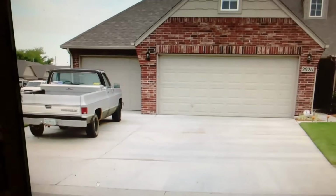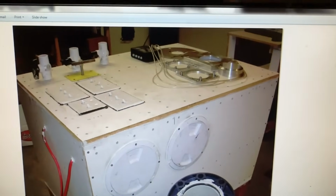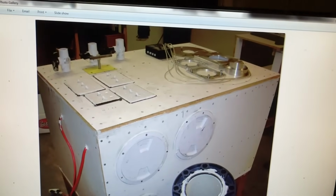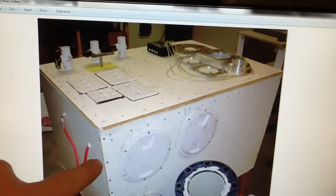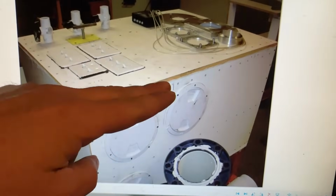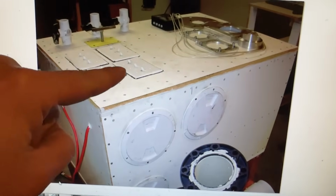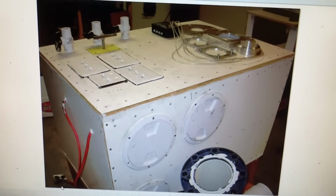Let me show you some other stuff. This is the first flow bench I ever made. Well, not the first one. This is like the last iteration of a homemade one before I went to a SuperFlow. This looks confusing as hell because it should be. Inside of here, there's two sections. There's a top plenum and then there's a bottom plenum. And inside here, look at these switches. There are 11 motors and they're all 120 volt motors.